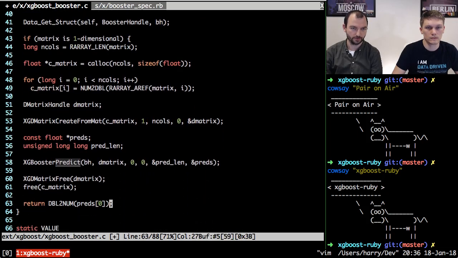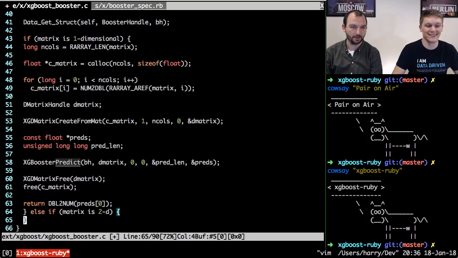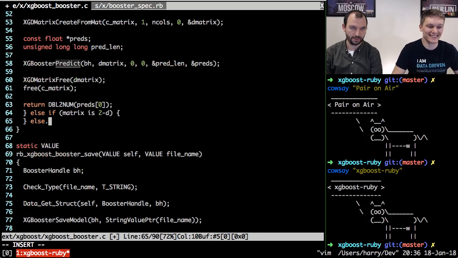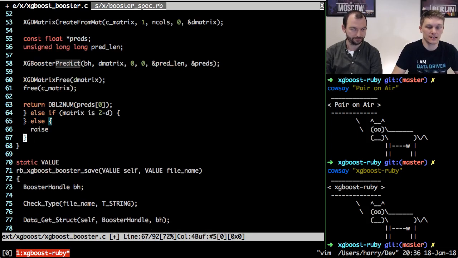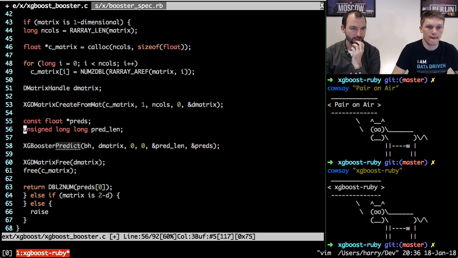Of course, we're going to refactor it later. Else, if matrix is two-dimensional or multi-dimensional, else raise. Or we don't have to worry about this part for now because we don't even have a spec for it. But I would do it like this for now, just to make the spec green, and then we would refactor.